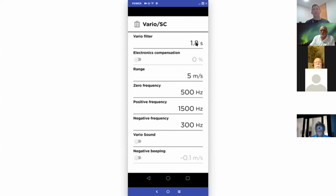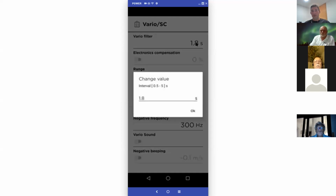Vario filter. This is basically the response of your Vario. So that means if there is 0 and it goes to, a step, sorry, 1 meter per second. If the Vario filter is set to 1.8 seconds, that means the Vario will reach 1 meter per second in 1.8 seconds. This is, let's say, a filter of the Vario. If you set this too low, you will have a very crazy Vario signal, which will show you immediately what the plane is doing, and that's not okay. You have to have around 1.5 to 2 seconds.